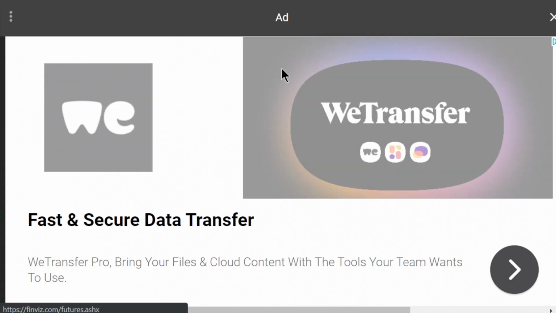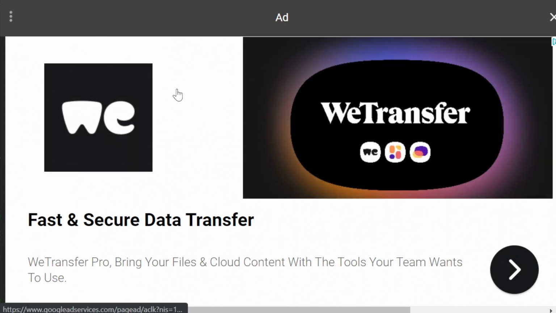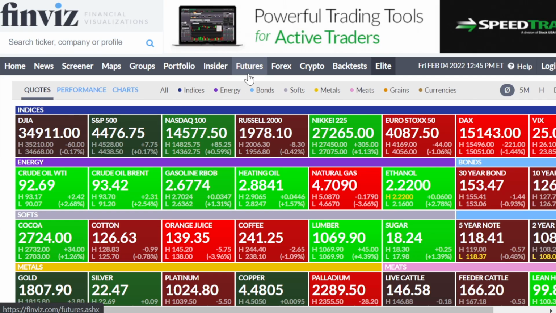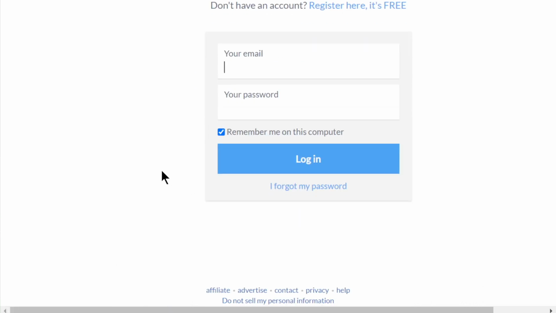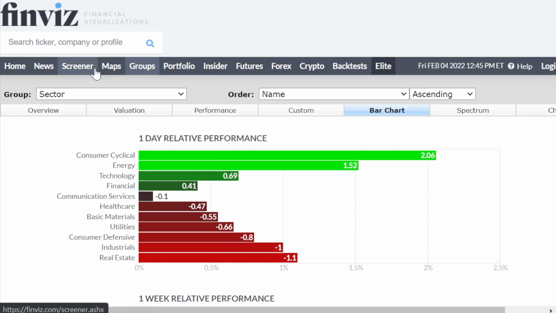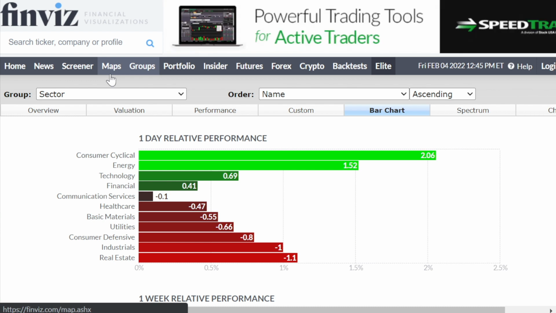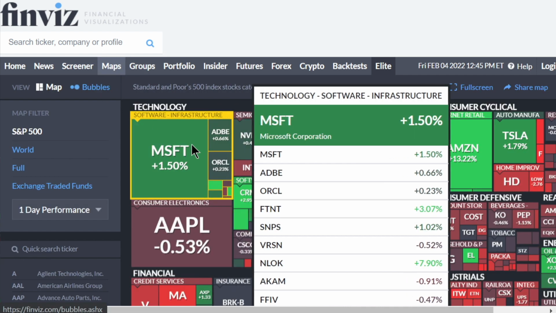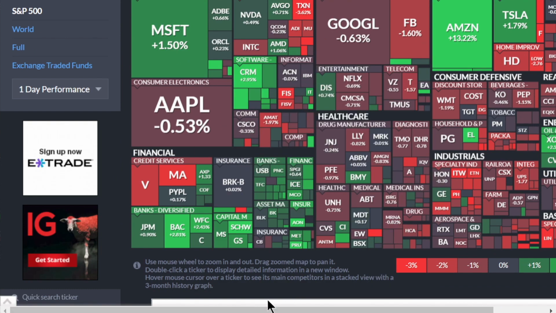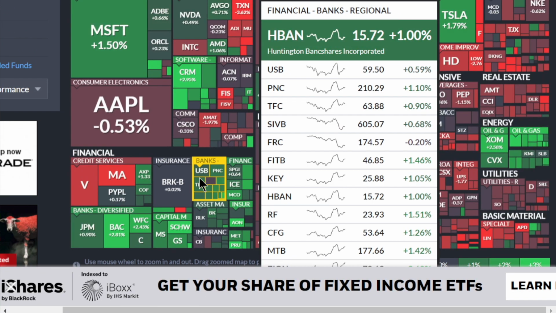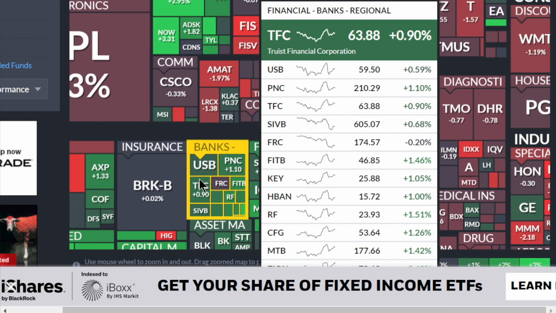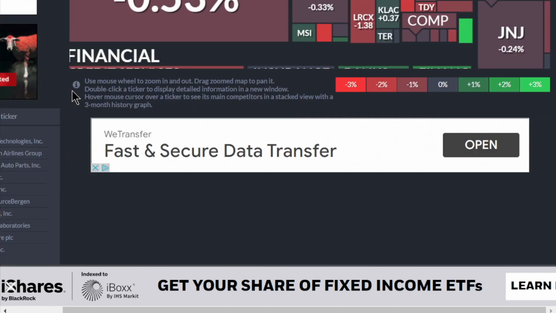And it has a lot. Look, you got crypto, futures. Whoa, that's an ad. You see, when it's free, you're going to have ads that are going to pop up. Okay, futures. Okay, you can log in here, maybe even set up an account where you can keep track of your portfolio. All right, you have your heat map again here, just a little bit more full size, of course. So definitely something that you can look into. Oh, look, pretty cool. You can zoom in here if you like with your mouse.